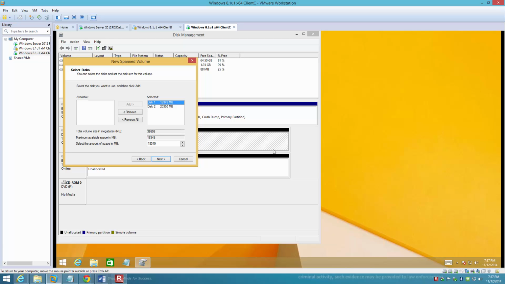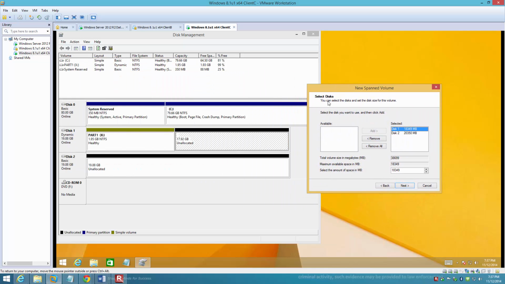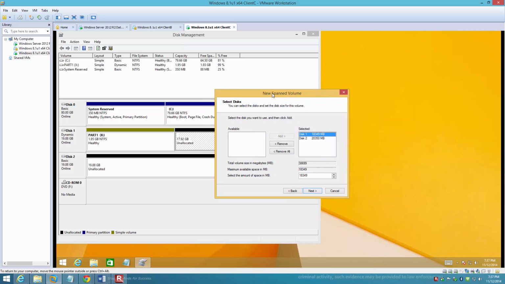So the reason that it didn't appear originally, when you do a span volume, you need to have more than one drive available that's unallocated. So when I had disk 2 formatted, it wouldn't show the new span volume option on the context menu. And then when I made disk 2 available, then I was able to span a volume because it had more than one volume available to do the spanning.